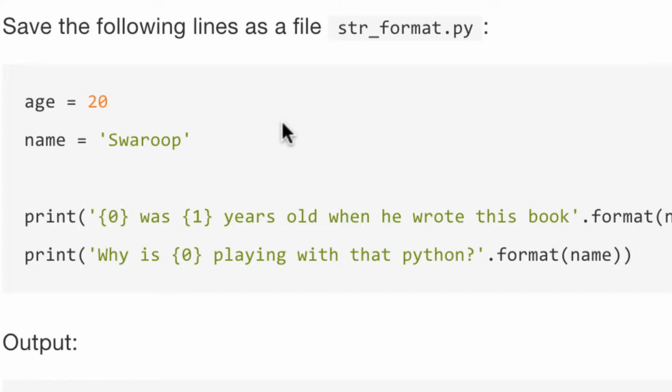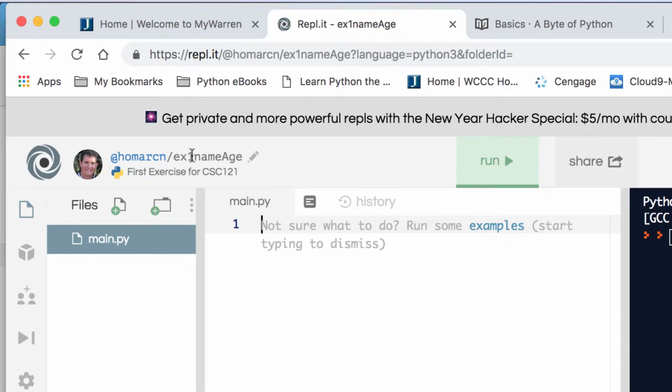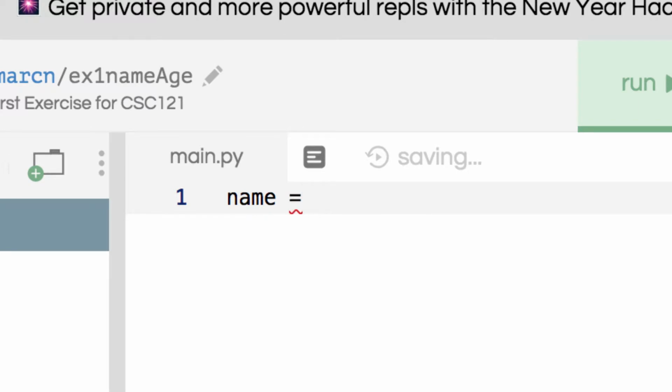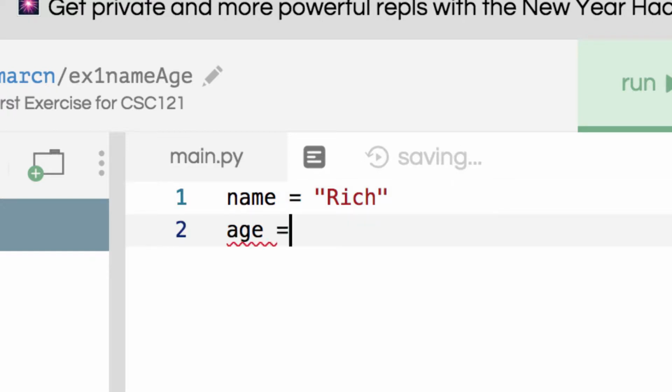So what I'm going to have you do when you get in here, you've already called this Ex1 NameAge, and then you're just going to make a name variable. You just have to do name equals, and make a string, and you could put your name in here. So I'll put my name in here. Now you could use any name, it doesn't matter, you don't have to use your own name. I'll put mine, since I'm working on that, and then I'll put a variable for age, and this one will be just a number. It's an integer, and it's going to be 51 because that's my age.